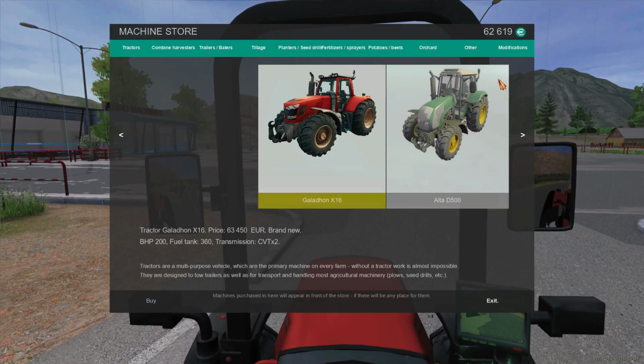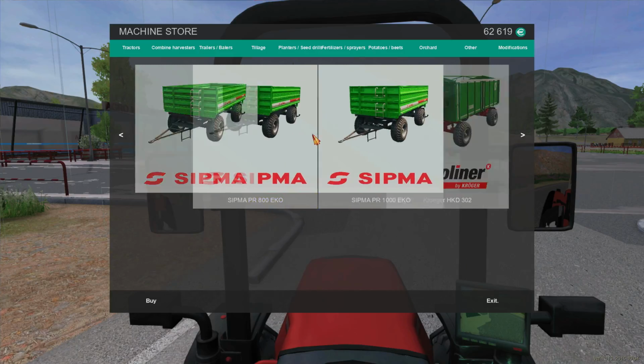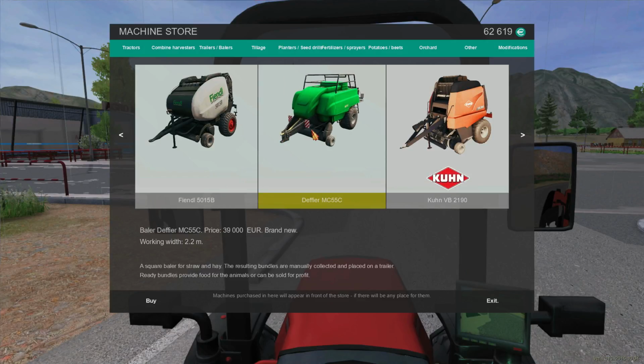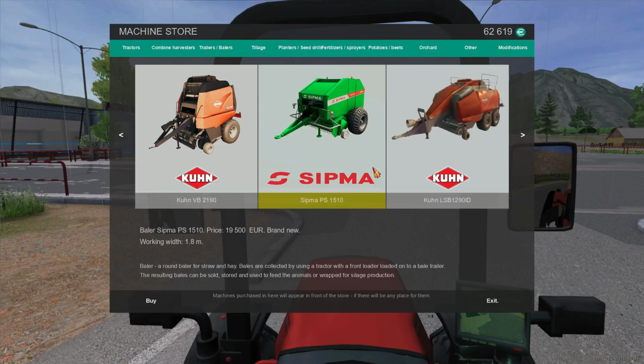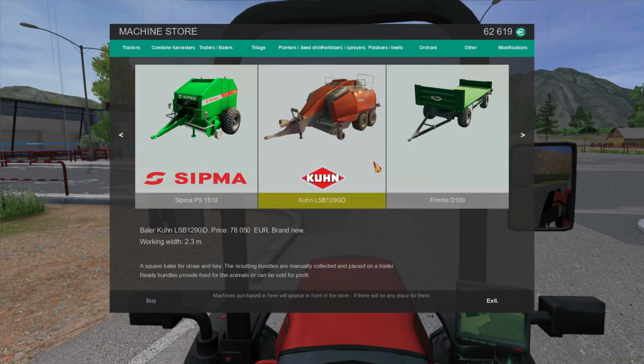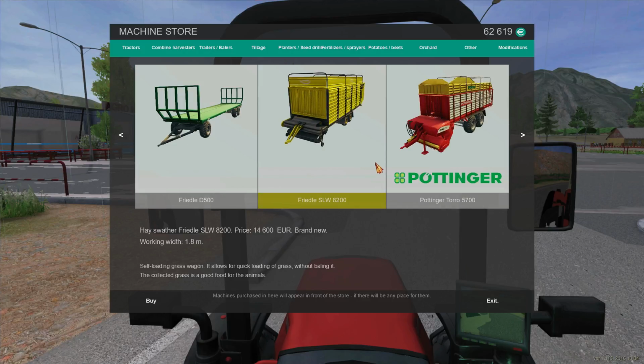Alright, here we are. Let's have a look, shall we? Trailers and balers, yes indeed. Well, that's trailers. There we are. Kind of looking for the rest of this. 39k, eh? For a square baler. That's not bad. That's not bad at all. That one's 78. Why so much? That one's strictly for grass, but we will be buying one of these. A hay swather. Oh yeah, self-loading grass wagons.